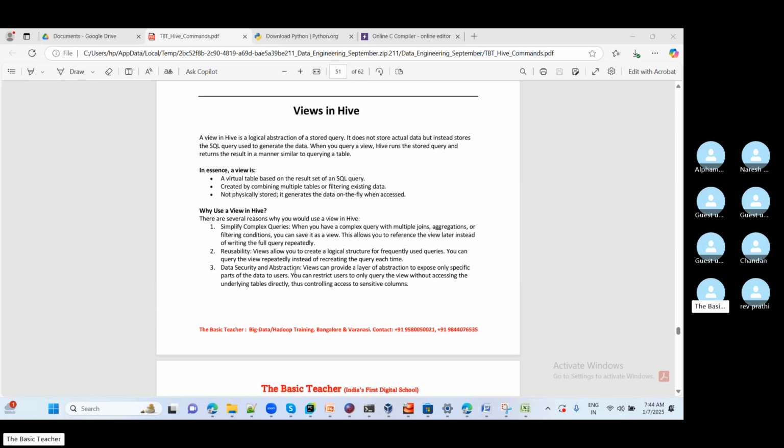So a view is not required to be refreshed, because it completely depends upon your actual table. If the actual table data gets refreshed, then your view will also have refreshed data. But as a materialized view stores the pre-computed result, it needs to be refreshed along with your table. If your table is getting refreshed, then let's say you created a materialized view, you should have a scheduler that refreshes the data after every 30 minutes or every 1 hour, then that will also get refreshed.